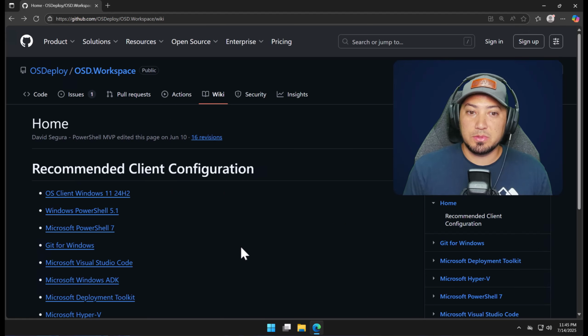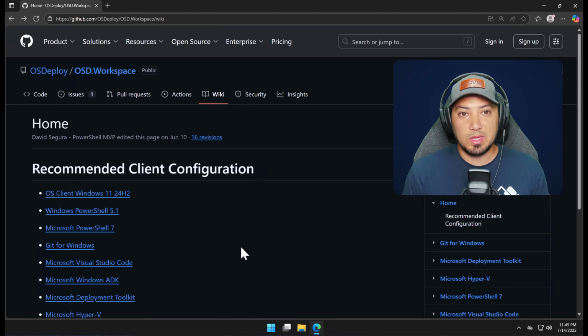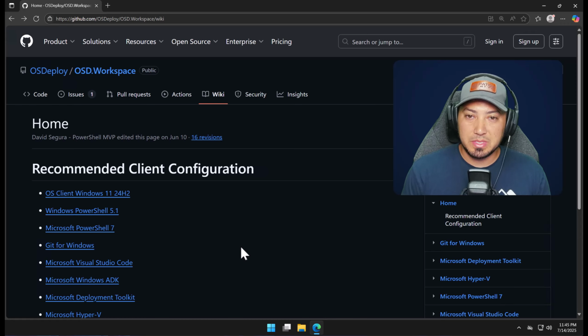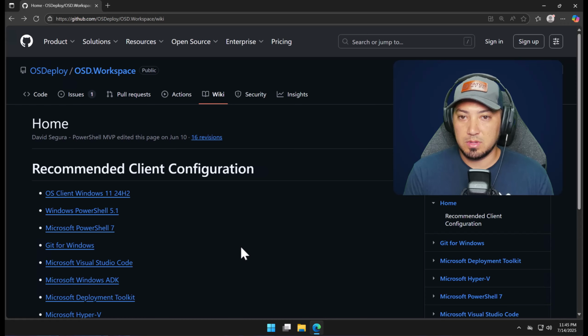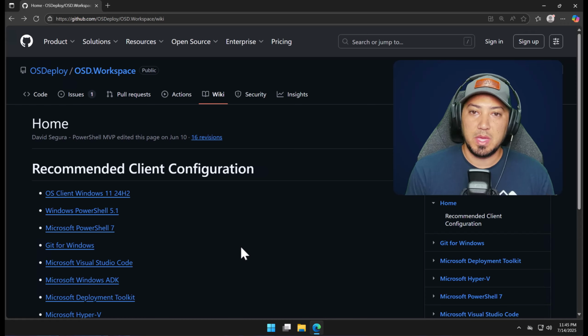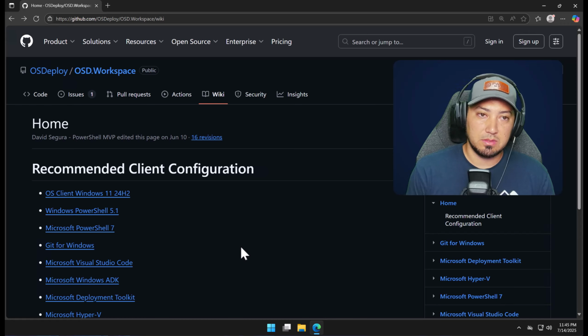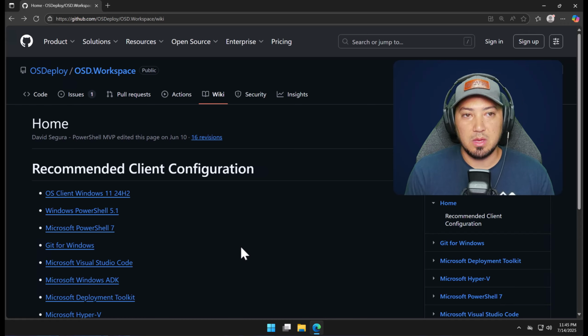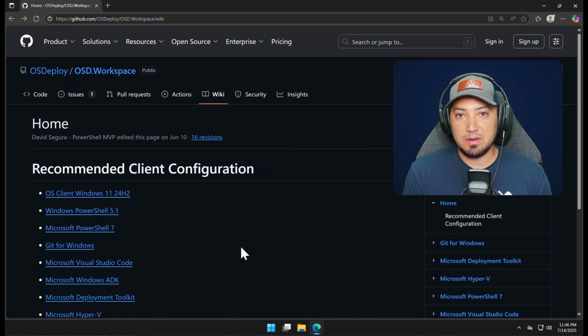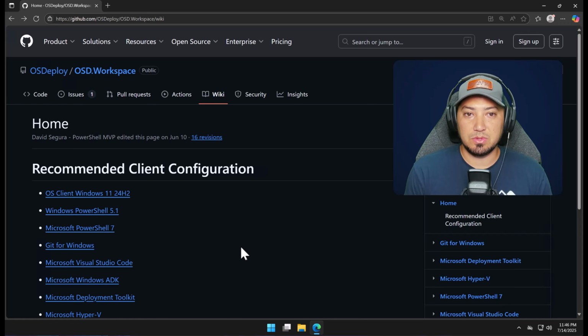The next thing on the prerequisite list is Windows PowerShell 5.1. Now, this isn't necessarily a prerequisite, but in the wiki here, we're going to go over how to make sure that you have your execution policy set correctly, making sure that your NuGet package is installed, as well as getting PowerShellGet, as well as PackageManagement updated to the latest. The assumption here and why we have this in the wiki is just in case you've installed Windows from the ISO, and all these will be out of date by default out of the box. We just want to provide the commands necessary to get those updated.